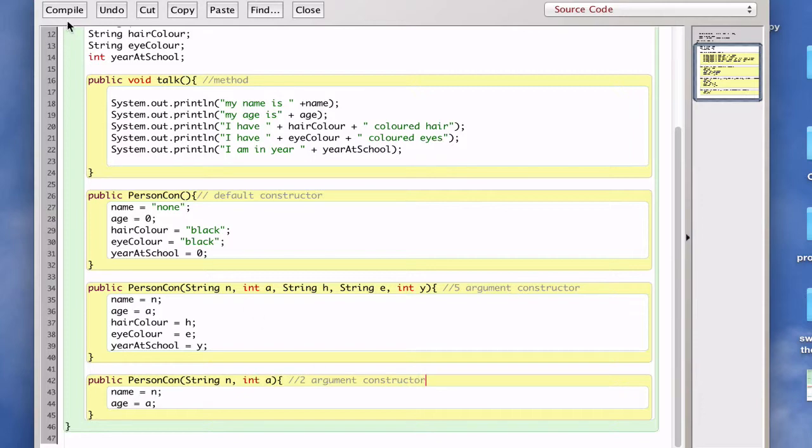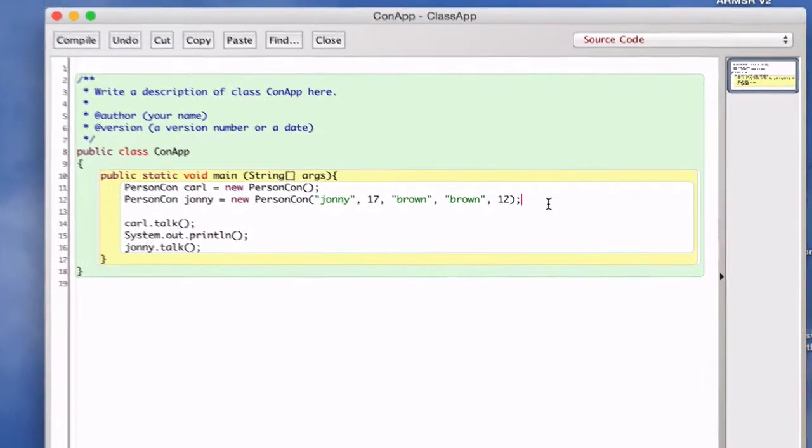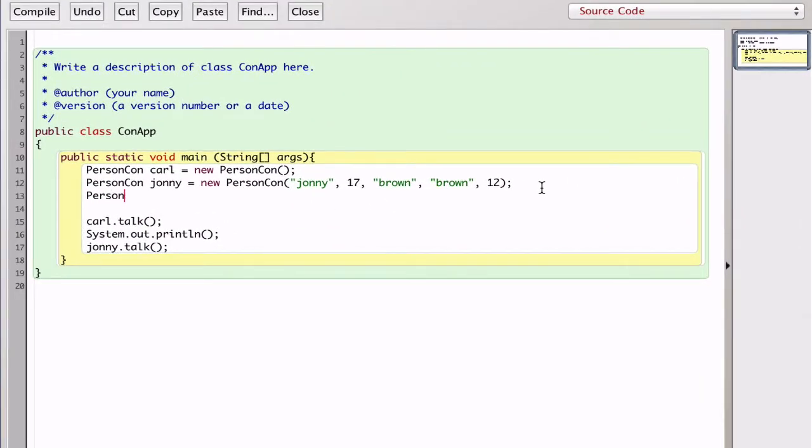Compile it, and now let's say I'm going to make a third person. So person, let's call this person Amy, and we'll say new person, and we only wanted the name and the age, so this one would be Amy, and let's say the age was 21.